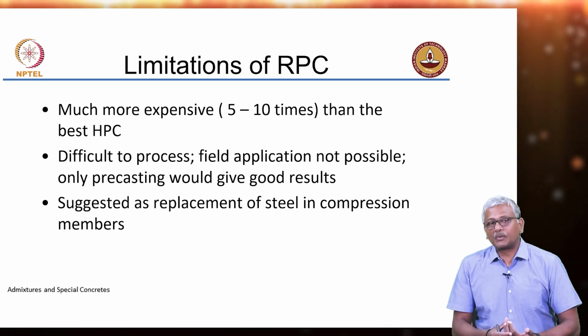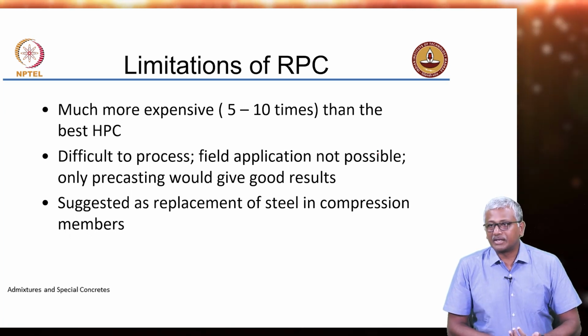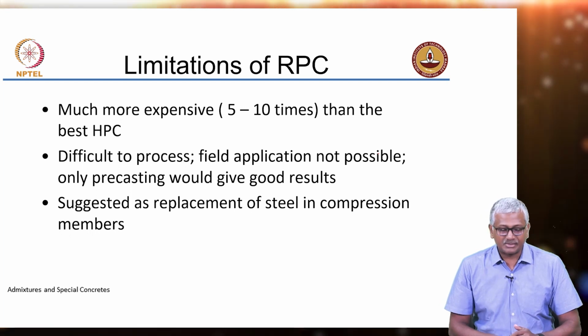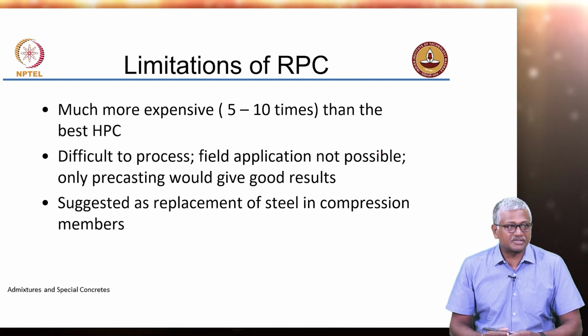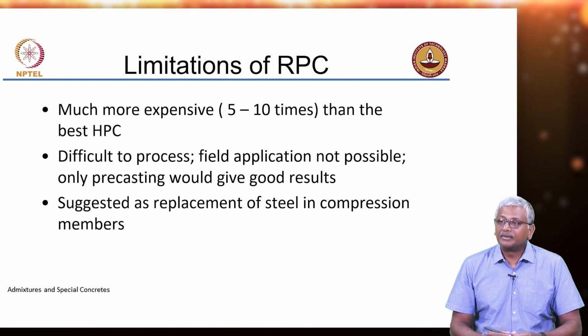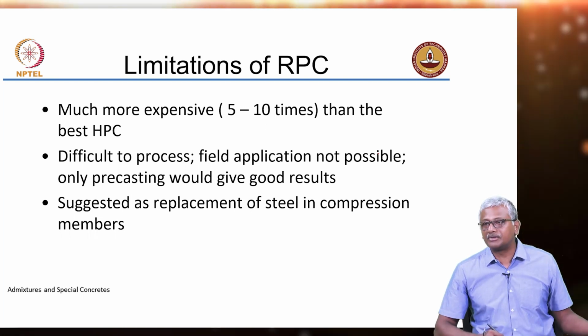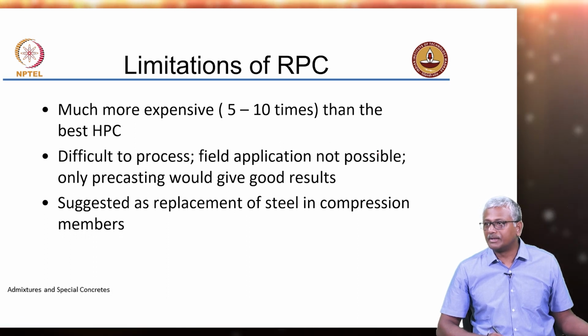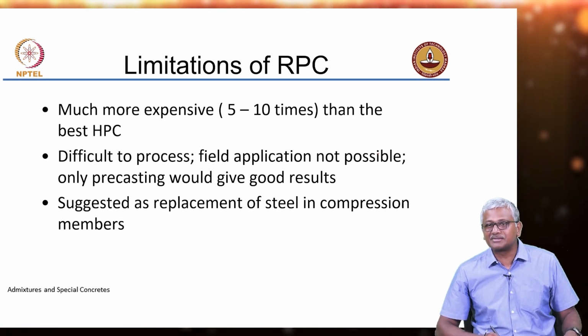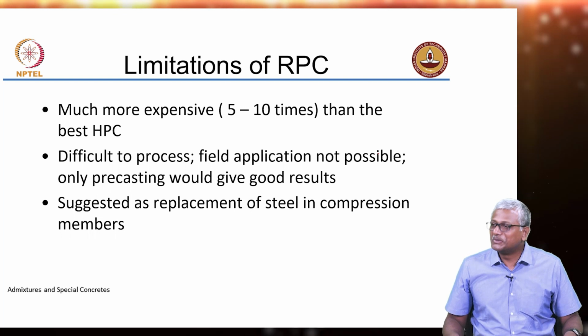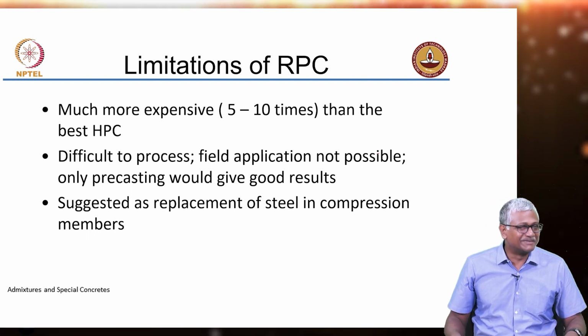Now, obviously, it is quite expensive to use reactive powder concrete. It is 5 to 10 times more expensive than high performance concrete. Processing is extremely difficult. Imagine working with 0.2 or less water cement ratio, and in Mumbai, if they ask you for 3 hours workability retention, you can tell them to go to hell. It is not going to happen.